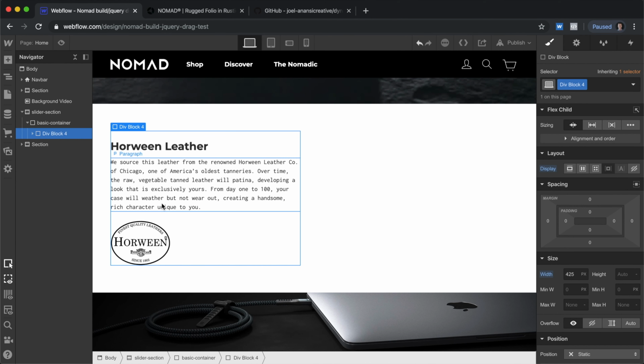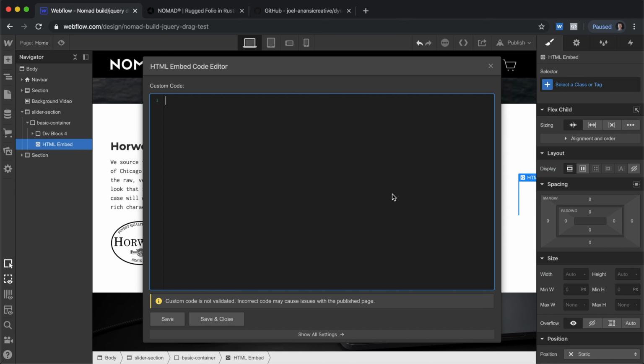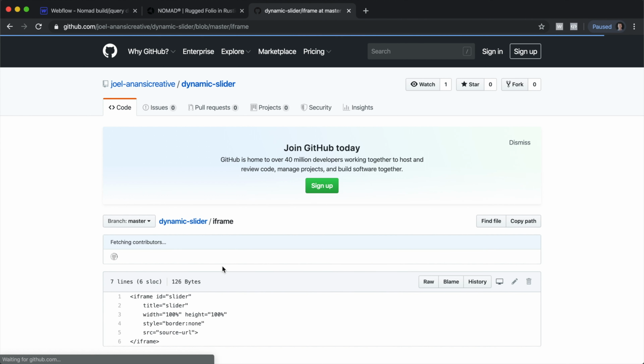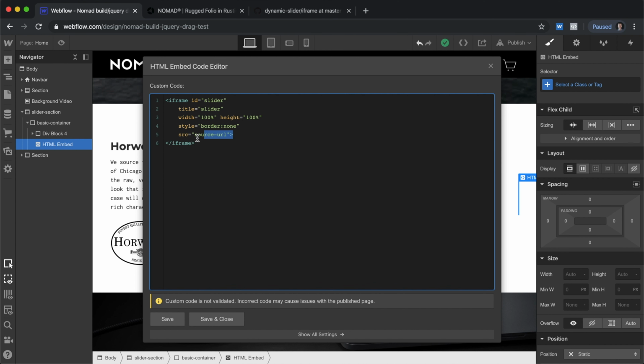Inside Webflow, we are going to drag an embed element and bring in this code from my GitHub page. What this script has is pretty much an iframe tag. The size is set to 100% of the embed element. The border styling is manually set to none, which is important because most browsers are automatically going to set a border to iframe elements. And then we have the source, which we will add later. That's everything in Webflow for now.